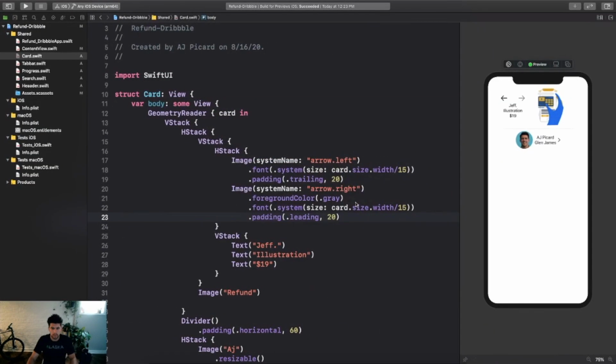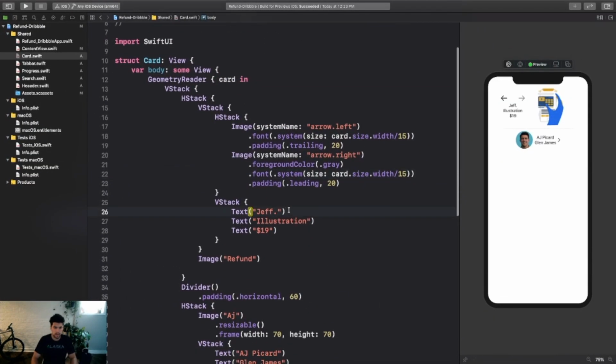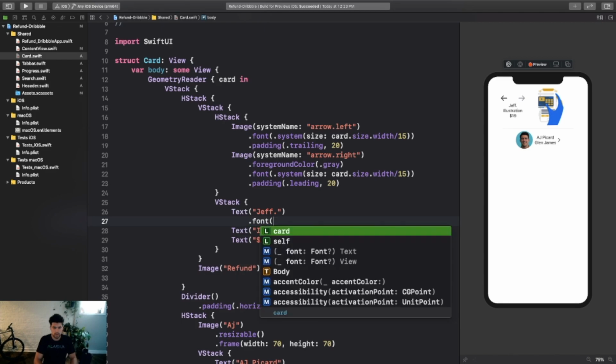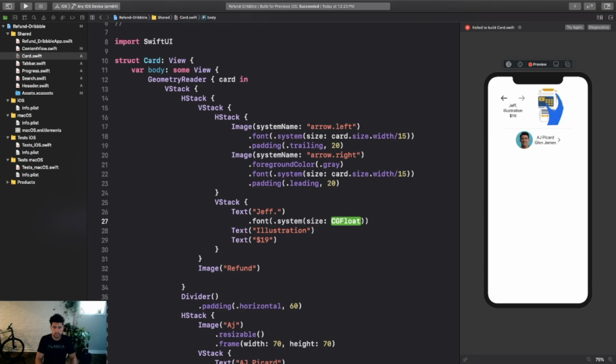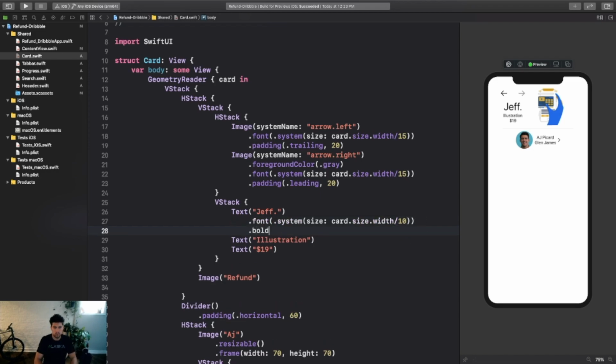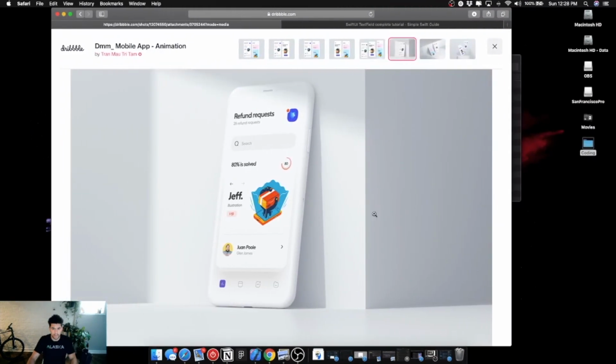So it's about right. And then we're gonna do a font system size, and it's gonna be card dot size dot width, and let's divide that by 10. Okay, so it's about right for that. And let's do bold.